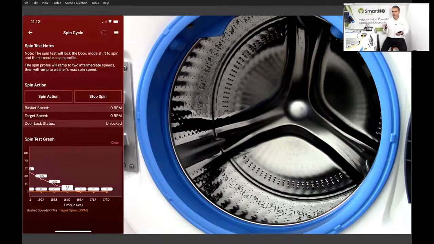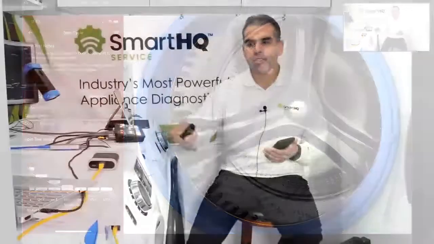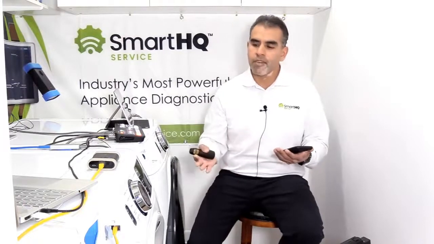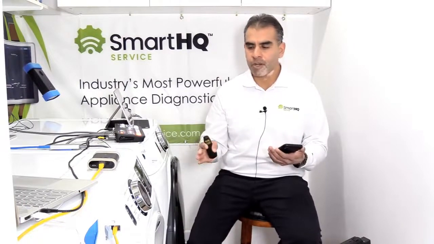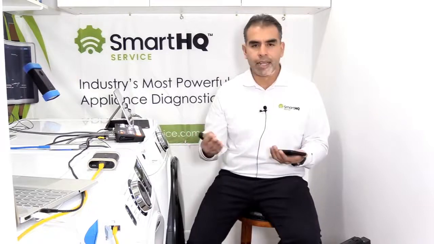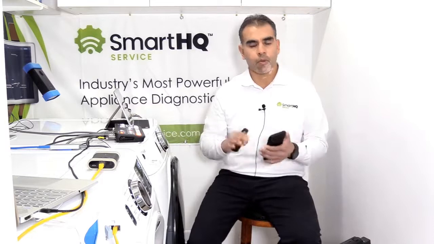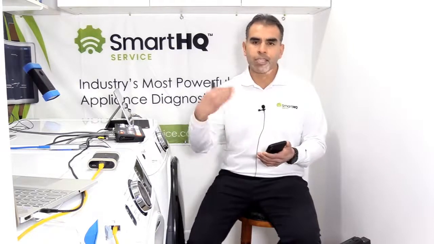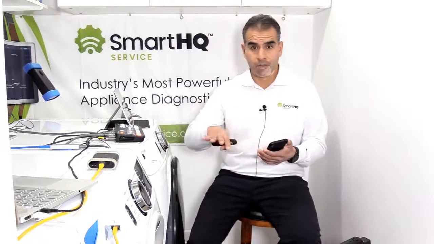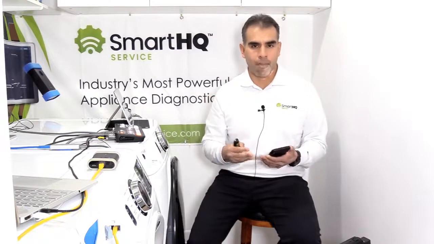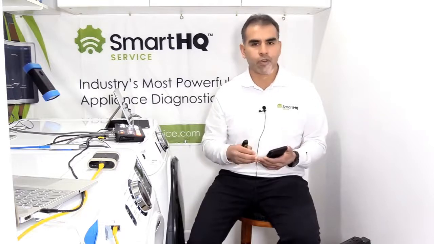All right. So going back to this, my friends, this is again a really easy way for us to see, first of all, if the basket is working, if the motor drive assembly is functioning correctly, but also if the machine has any sort of noise or vibration, you will hear it, you will feel it. And at that point, you can make your adjustments on the legs, or maybe level the unit a little bit better. Whatever it is that you need to do to ensure that at high speeds, low speeds, medium speeds, it doesn't matter, it will not shake or vibrate or make any noise, right? So that's where this feature is really going to help you.